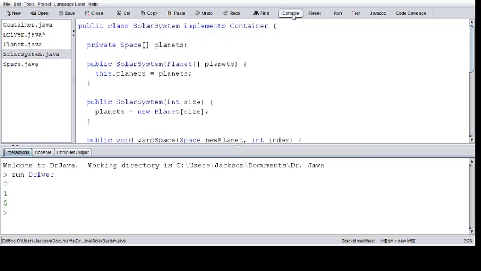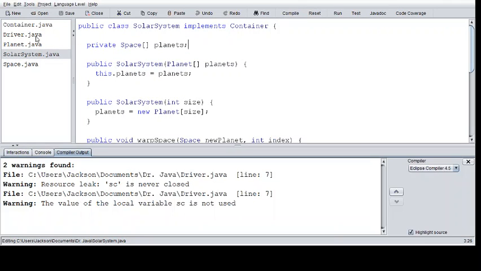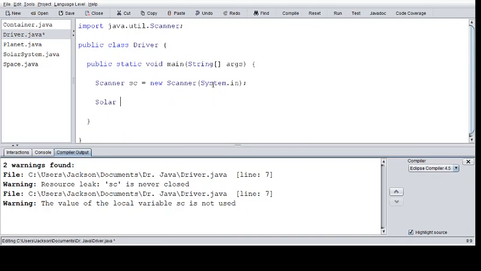All right. So let us mess around with these files. We're going to create our solar system. Let's name our solar system something called our system. Okay, like this.